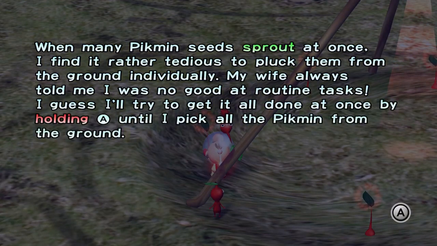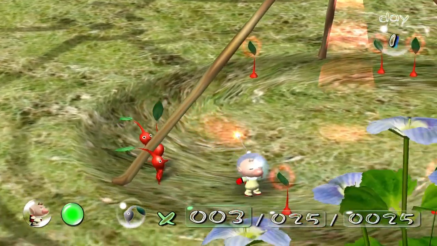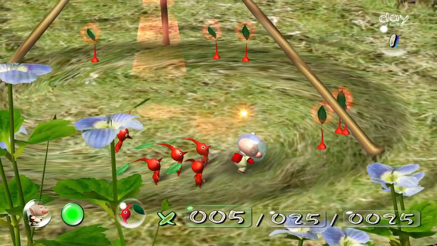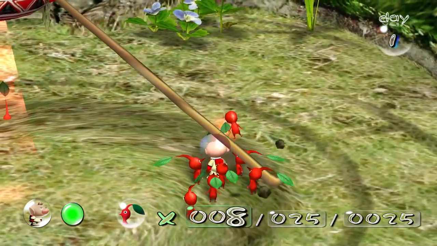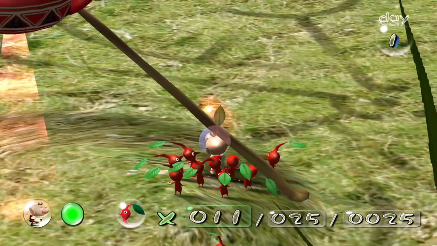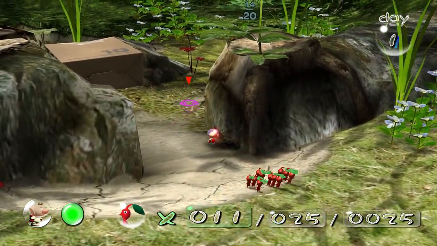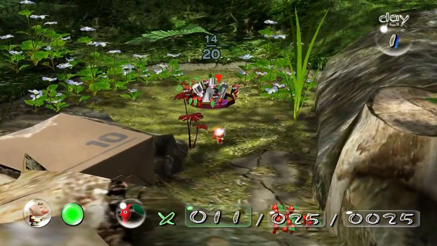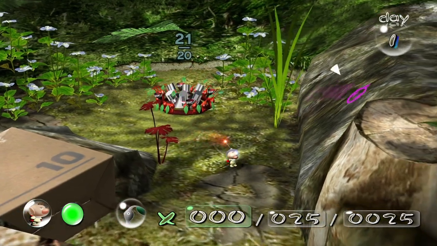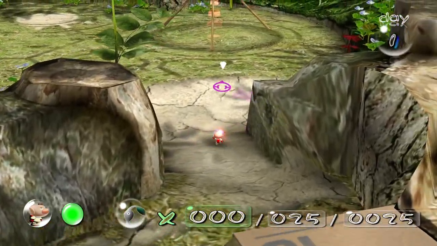I'm trying to make it done by pressing and holding A. Just holding A works? So if I let go of A, okay. And if I just hold A. Oh, I didn't know you can hold A, because I was used to just spamming the A button, and it did the same thing. But regardless, it works overall. So all right, get all of the Pikmin on there. All are 25 out of 20.